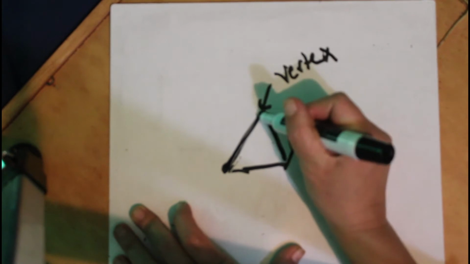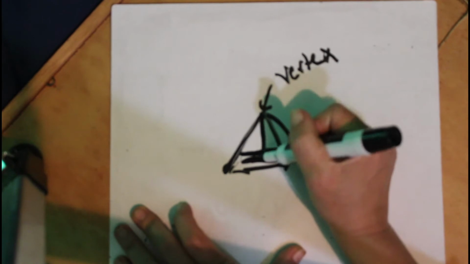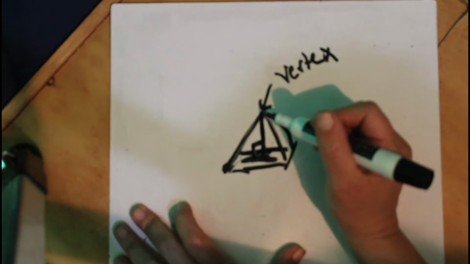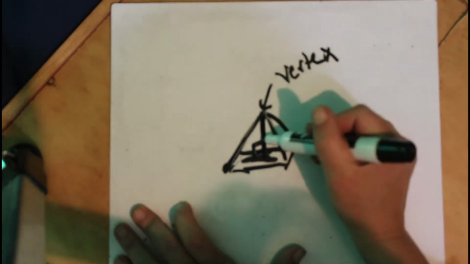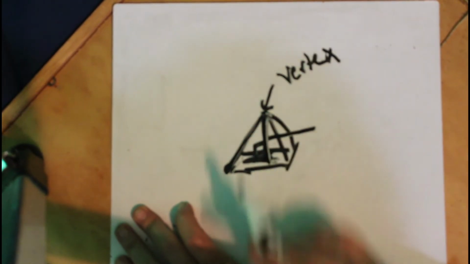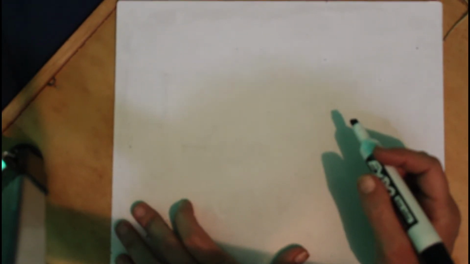a right angle coming straight down from the vertex to the base is going to be called the axis. That's in the center. And that is also called the altitude. So the distance from here to here is the altitude. And that's called the axis, is what's going straight down the center from the vertex to the base. And the measure of that axis is called your altitude. Alright, so sometimes you might have a cone.